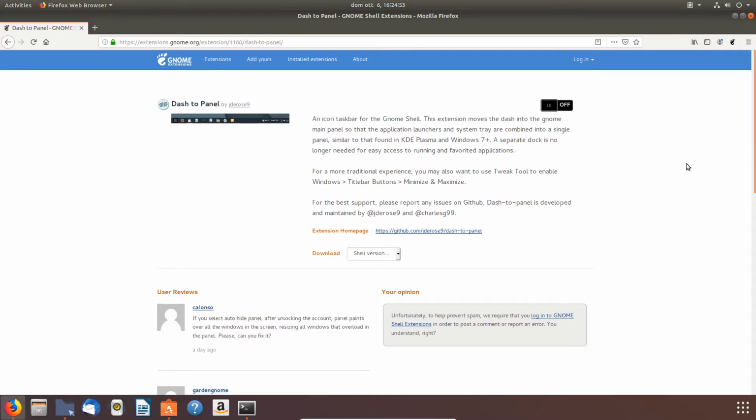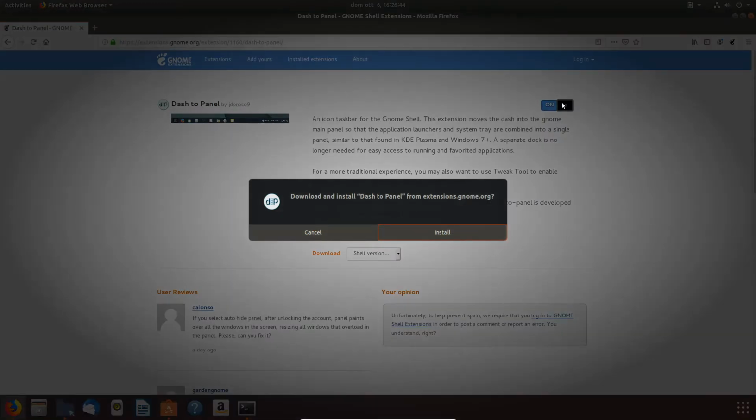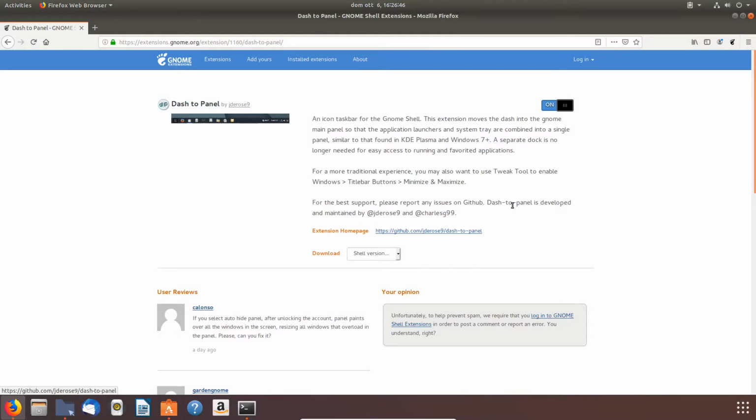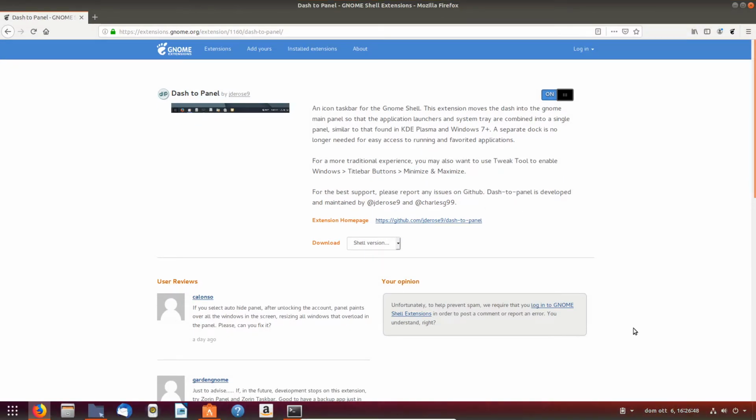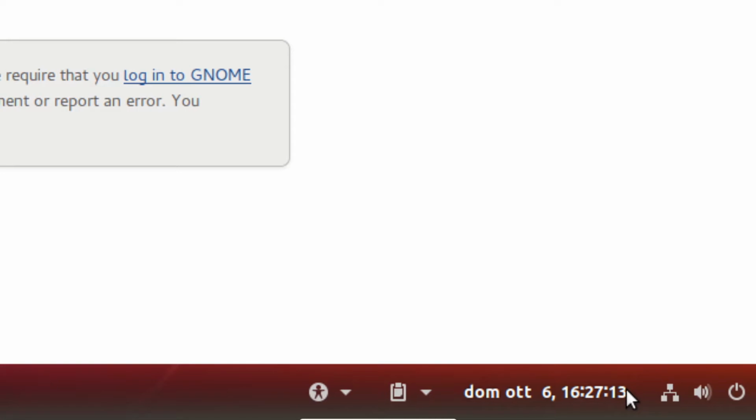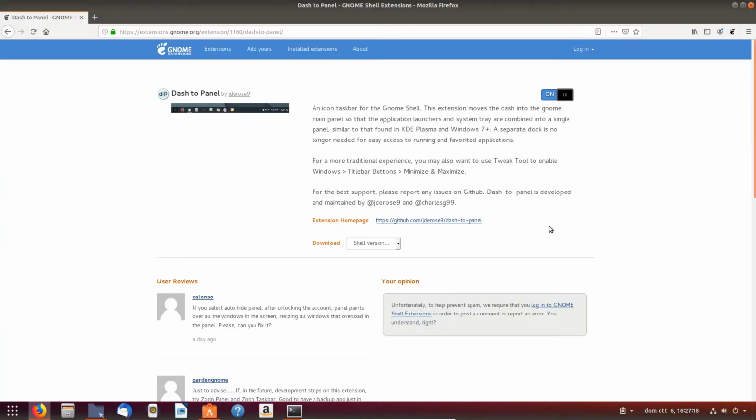I think that's very Windows-like. So once again, to install it, turn on the switch here, install, and now here it is. Now the dash bar has been merged with the taskbar. Okay, we are ready now for the next one.